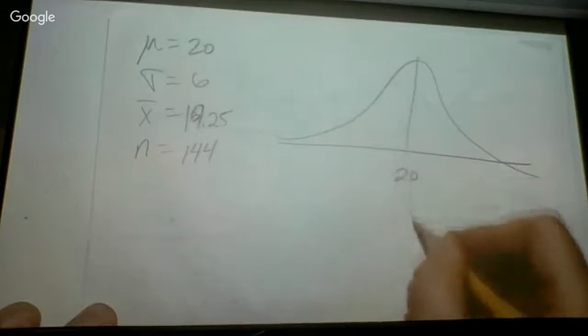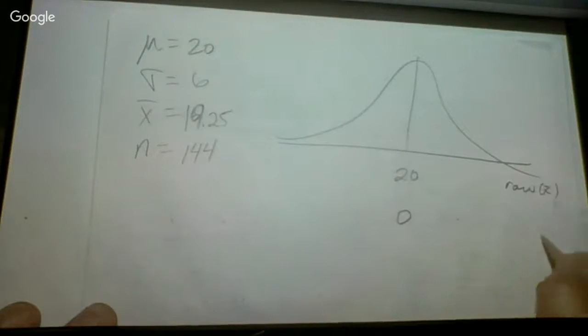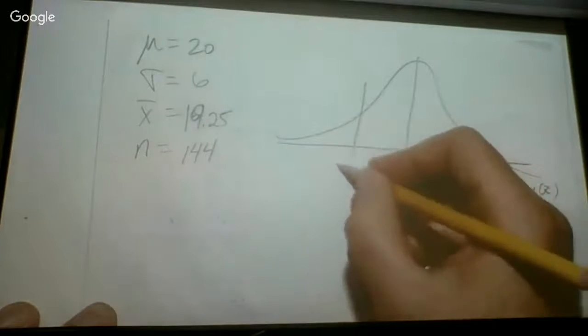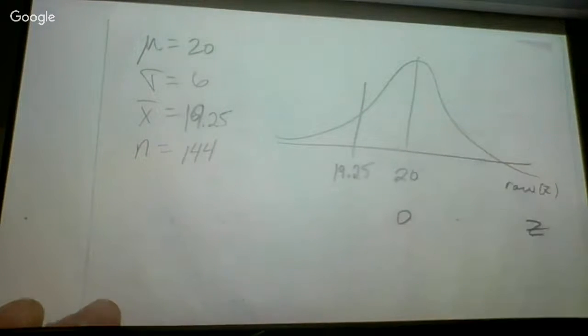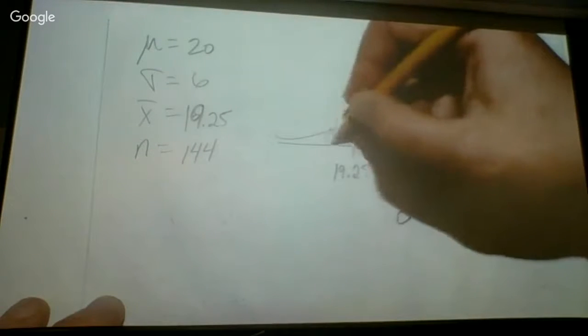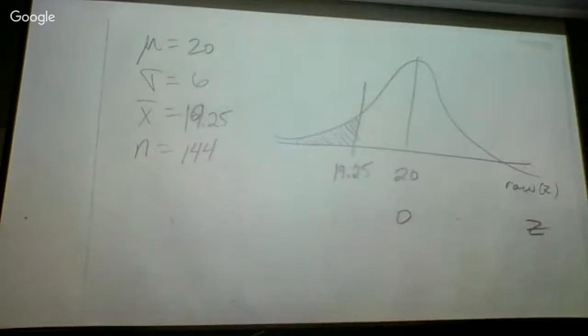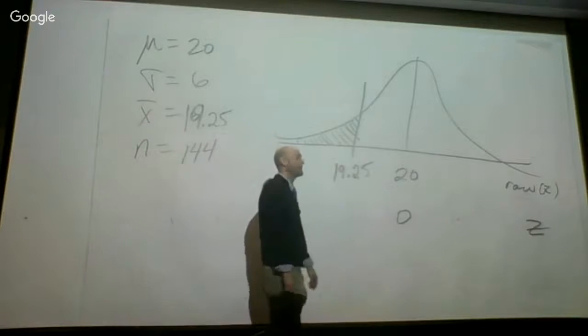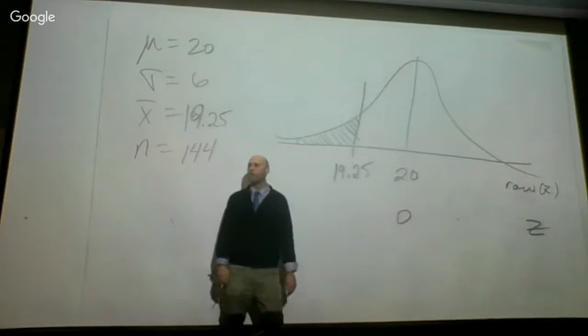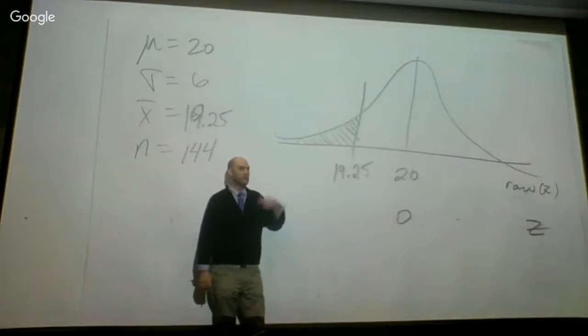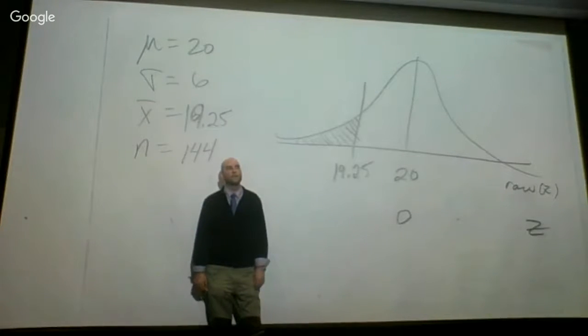In the middle here is 20 and its z-score is 0. And the question is asking, what's the probability that the average number is less than 19.25? That's what the question asks, right? It's less than 19.25? Yeah. So we just need to follow the same steps. I don't know if it's a probability, a proportion, or a percent. So what percent of students study less than 19.25, or what's the probability? Effectively, we're answering the same question, no matter how it's asked.